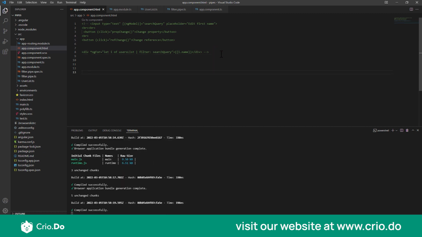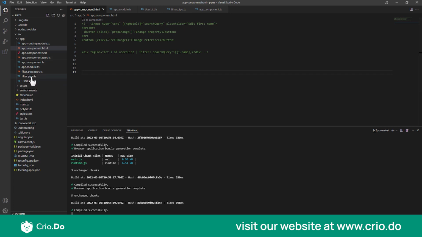Now, as I said, we are going to write a custom pipe which is going to convert Celsius to Fahrenheit and Fahrenheit to Celsius. As you know, it is purely a mathematical thing. For Fahrenheit to Celsius, it is the Fahrenheit value minus 32 divided by 1.8. Vice versa, to convert Celsius to Fahrenheit, it is the Celsius value multiplied by 1.8 plus 32. You can easily Google the formula. There's nothing much to worry about.